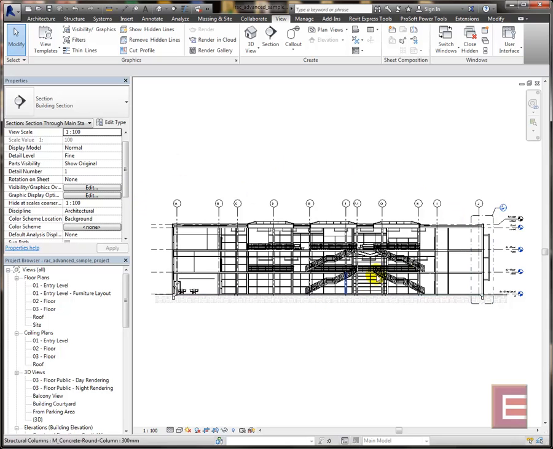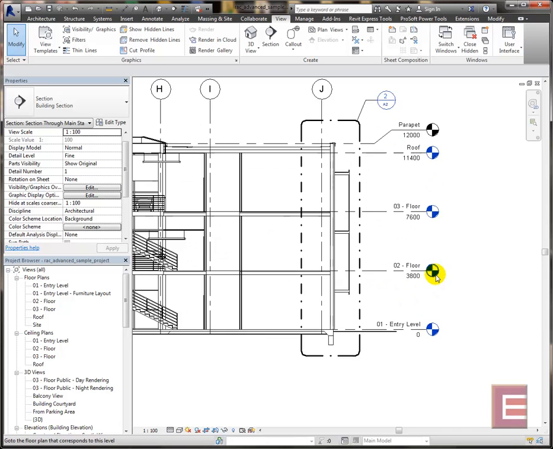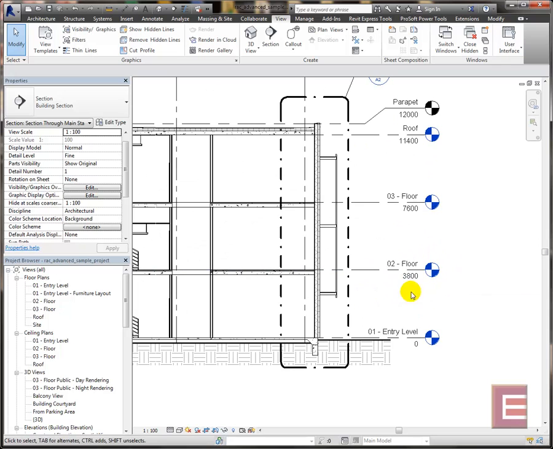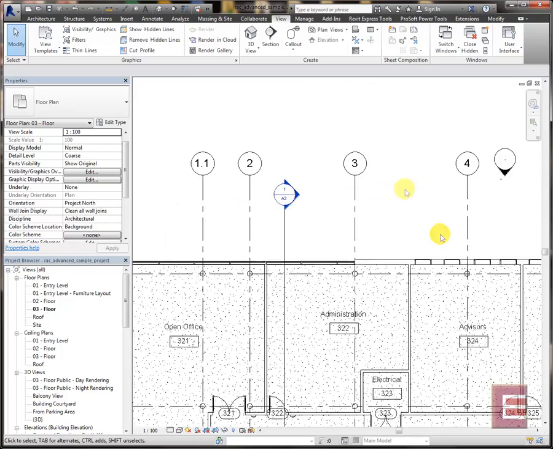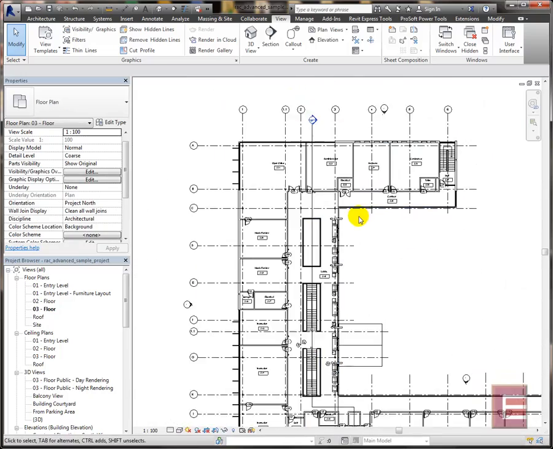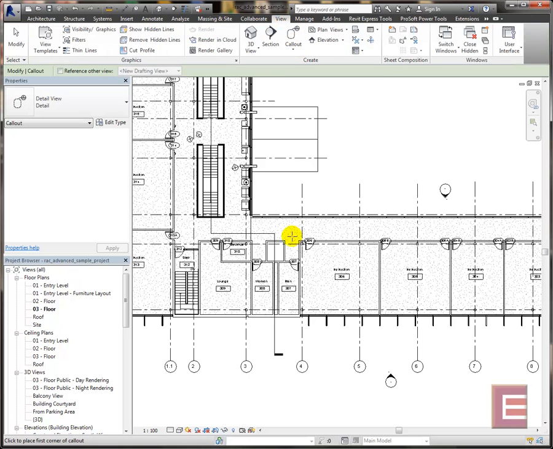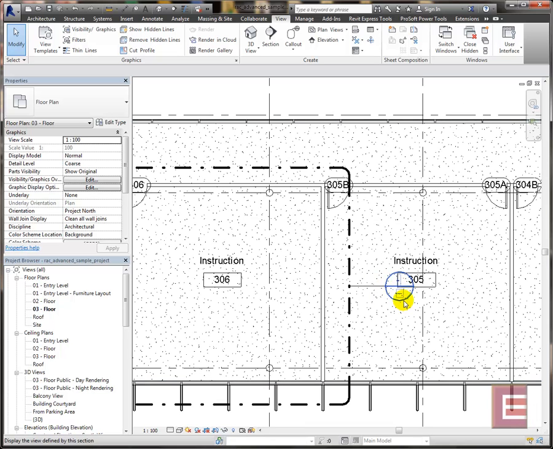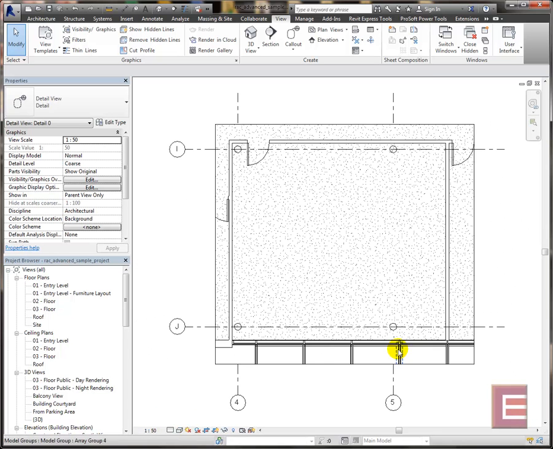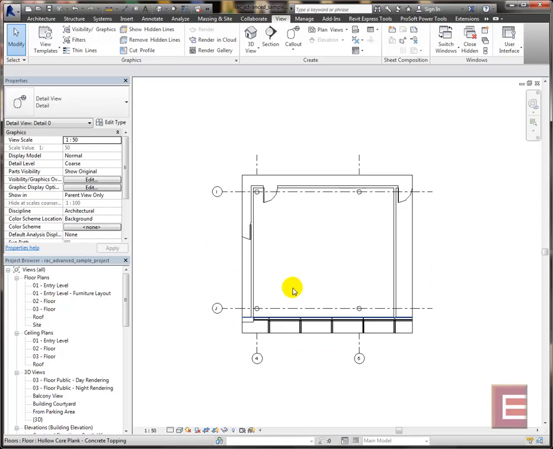Okay, let's go one step further. Over here in this building section, I am looking at this area where the level lines are appearing. And if I hover over one of these elevation markers, it highlights as well. I'm hovering over the 3rd floor one here and double click on it, and it will take me to the 3rd floor plan. Finally, if I come up to the View tab here at the top and create a callout of, say, this room right here, just like the building section or the elevation before, if I double click on this callout view tag, it takes me to that callout view.